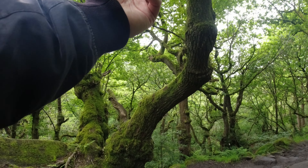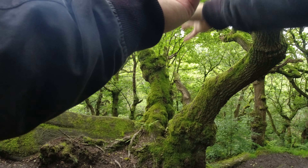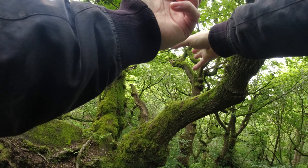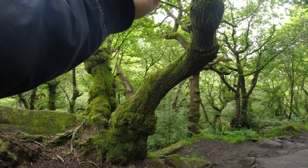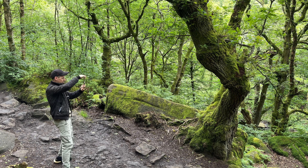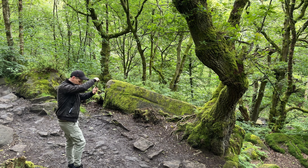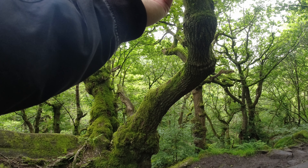I just found this tree and it looks absolutely amazing. The way the light hits the moss, and that tree right in the background as well — it actually looks absolutely perfect. So I'm going to do a wide angle shot at ISO 100. It doesn't really matter on the shutter speed because it's not like the tree is going to move anywhere. I'm just going to be steady and take the shot.